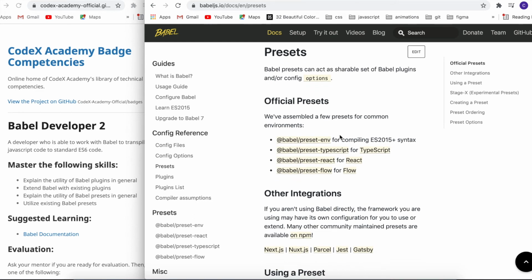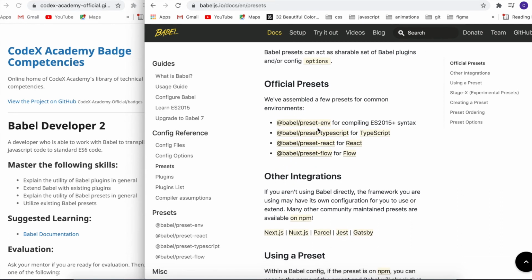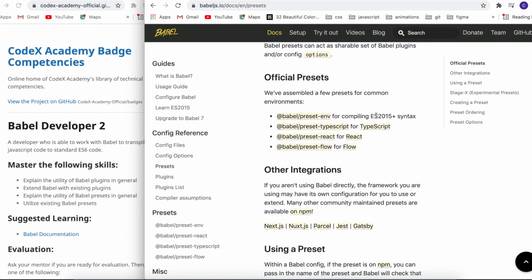We have 4 kinds of presets: preset-env, preset-typescript, preset-react, preset-flow. Preset-env is for compiling ES2015 syntax and plus, all the versions, converted back to an older version, and TypeScript is for converting the TypeScript code to JS, and React the same with flow.